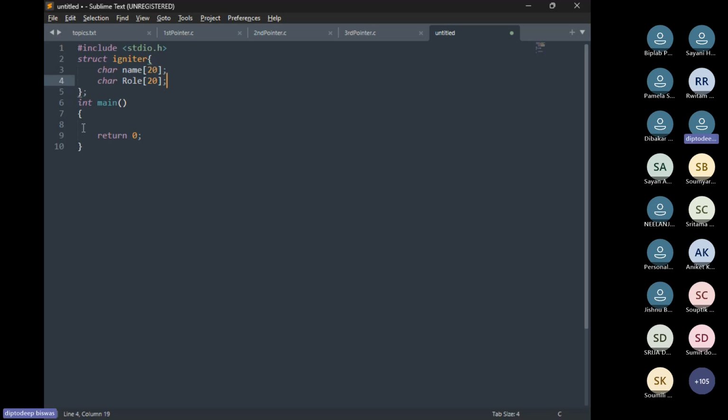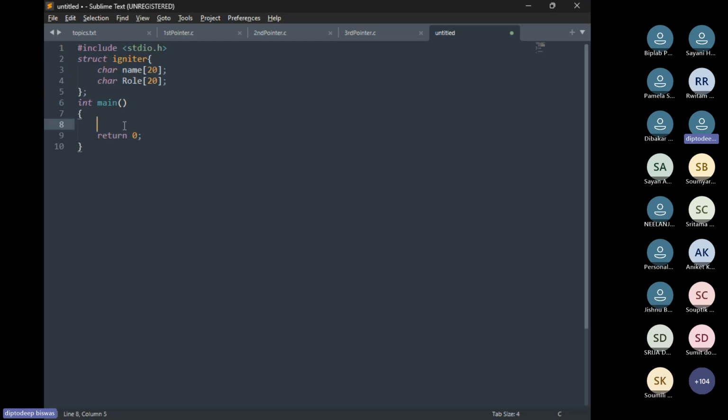I hope you guys are understanding this. Now this is where the object part comes in. If you are familiar with object creation, then you should also be familiar with what is happening. But if you don't have the idea of object creation, class and object, let me tell you. I already said what a structure is. It's basically a custom variable that you have created, and this custom variable contains two member variables. These are called member variables: one is name and one is role.